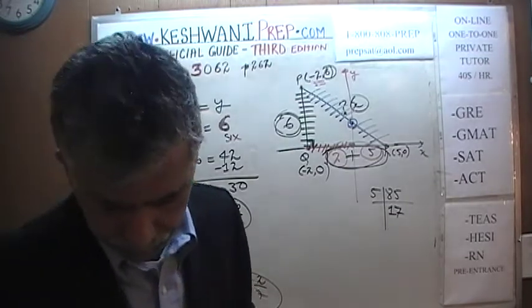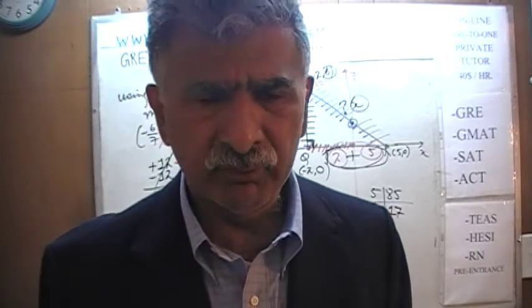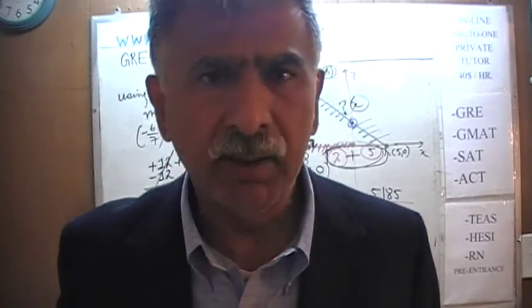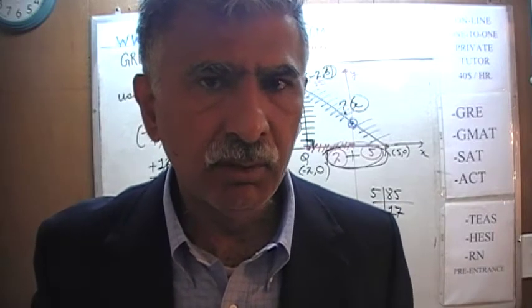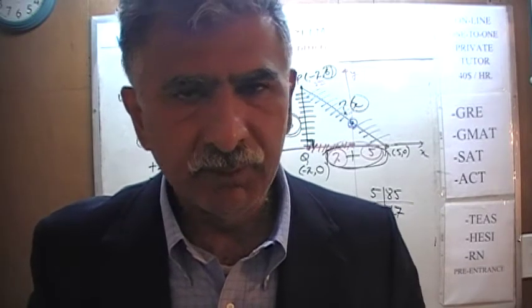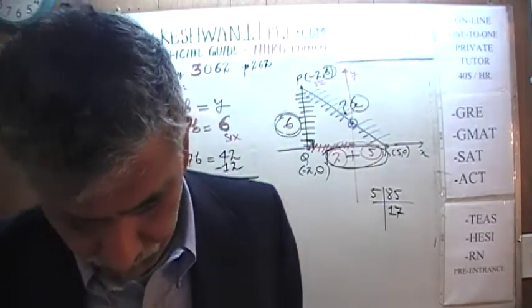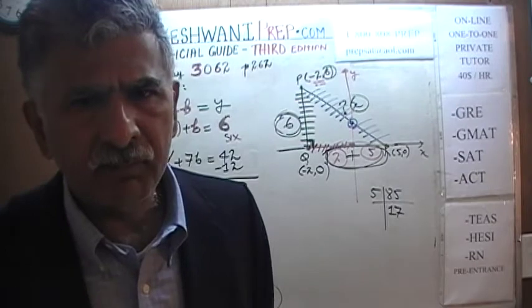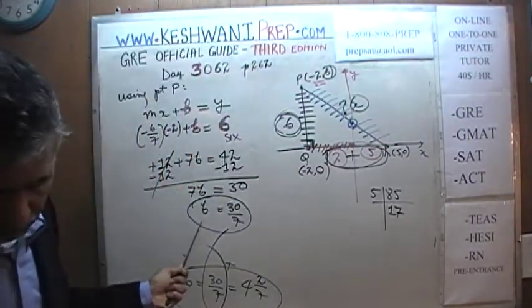You understand? But if you get an opportunity of making use of a zero, why not do that? Whether you're multiplying or adding, especially in multiplication, because if you find an opportunity to use a point where zero appears, then zero times anything is zero. It simplifies your work a great deal. Or even in addition and subtraction, zero is just, you don't have to do anything. So that was the y-intercept.